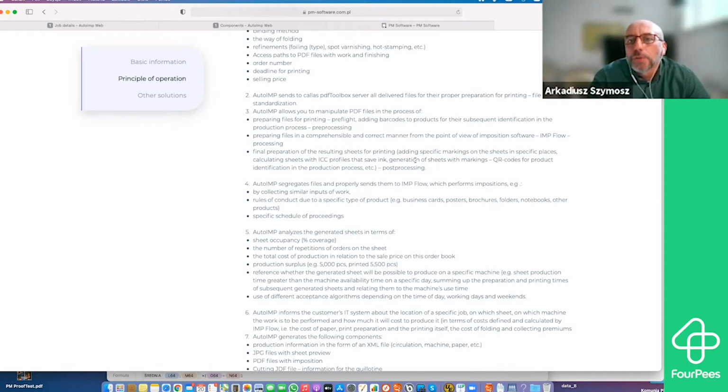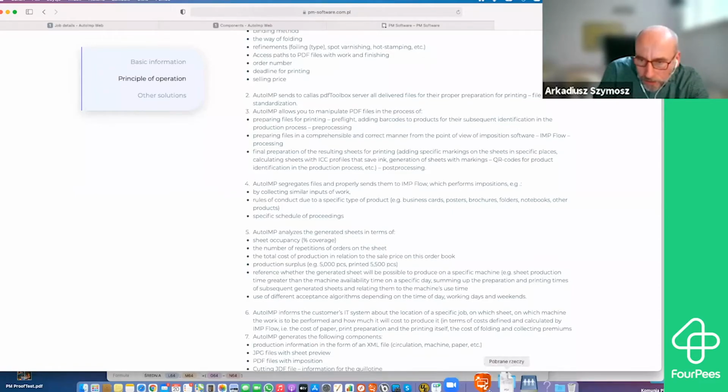So finally, we use Kala's to make some changes in the file, which don't destroy the PDF files, but they standardize that file for IMP. Then we prepare the file exactly to be able to be layouted. It means that IMP doesn't support, for example, special colors and special additional files. But as you saw here, it was.